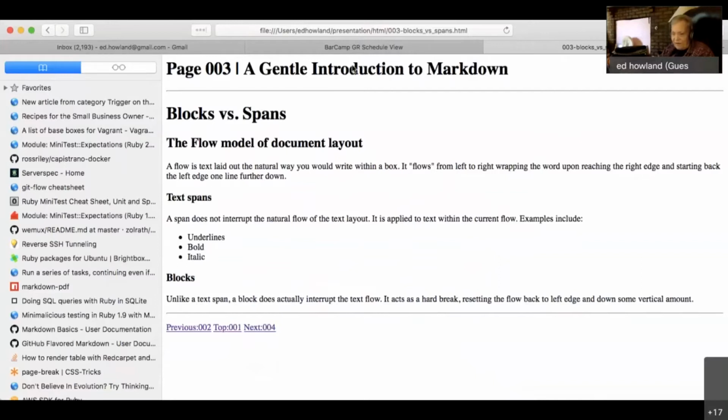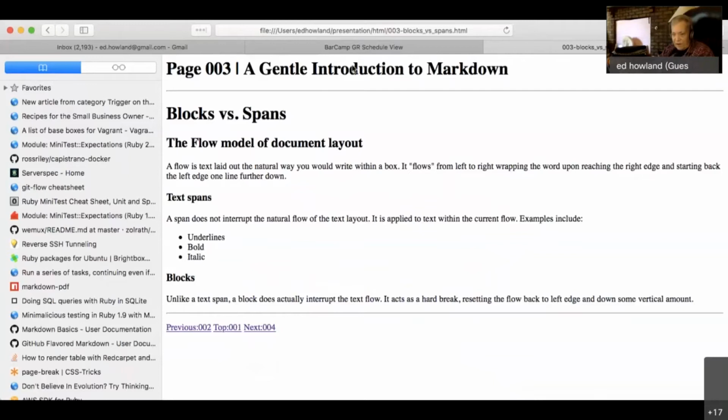You come to the right-hand side of the box again, and it wraps around to the left-hand side, and keeps on writing. Every once in a while, you want to create a new element that's below the current element you're writing. That's called a block. If you want to modify any text inside the current block, that's called a span or a text span.